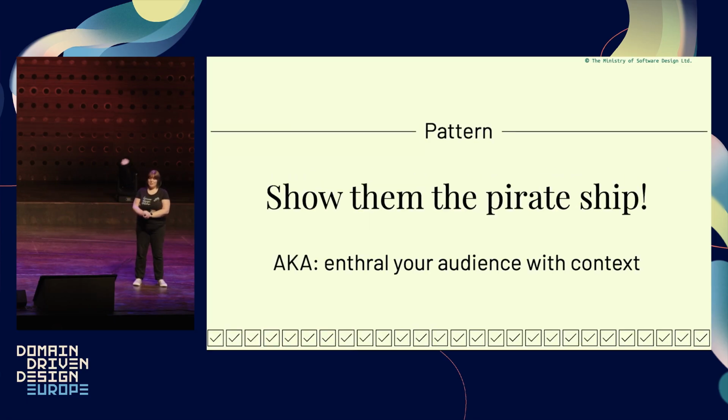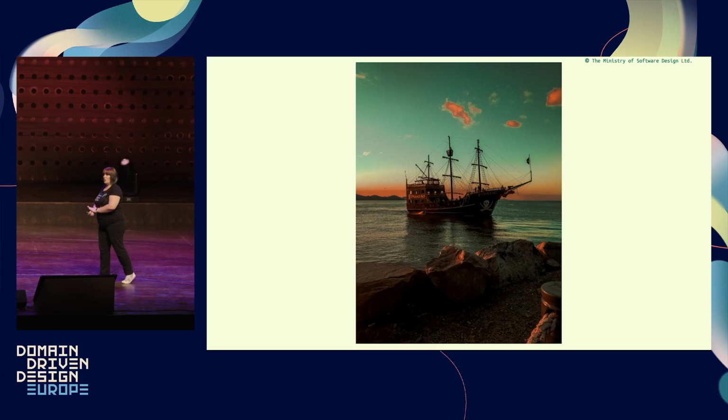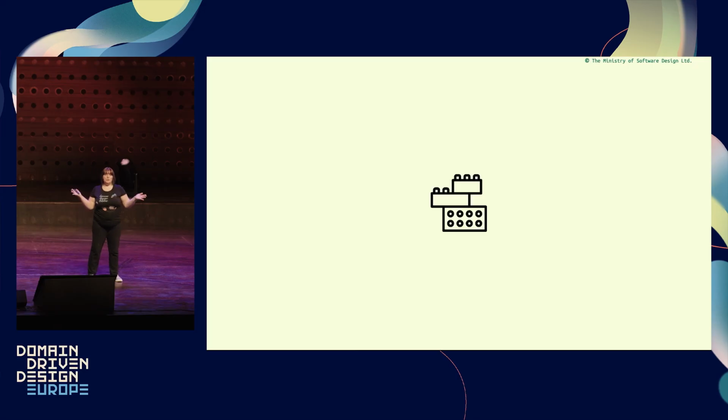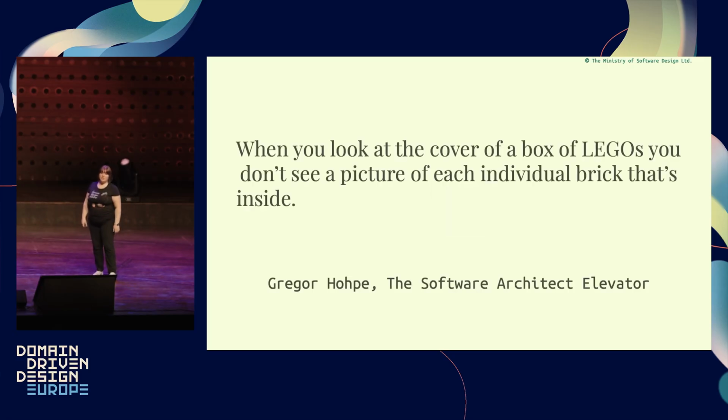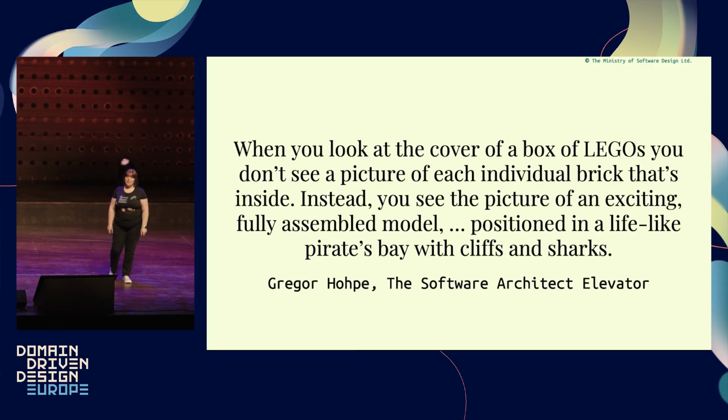Right, this pattern, show them the pirate ship, also known as enthrall your audience with context. Now this one is actually named after Gregor Hohpe's chapter in his book, The Architect Elevator. Now this is all about enthusing your audience with the context, giving them the information they need to understand it. And so Gregor says, when you look at the cover of a box of Legos, you don't see a picture of each individual brick that's inside. Instead, you see the picture of an exciting, fully assembled model positioned in a lifelike pirate's bay with cliffs and sharks.